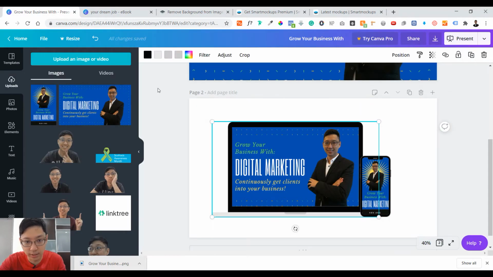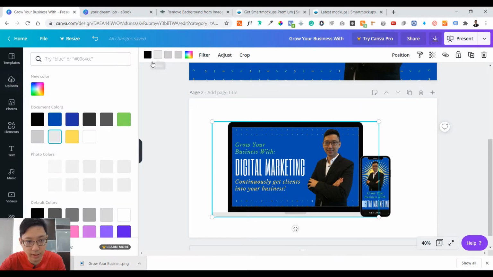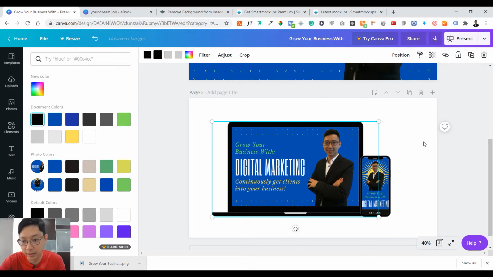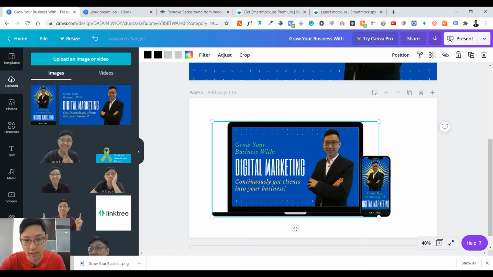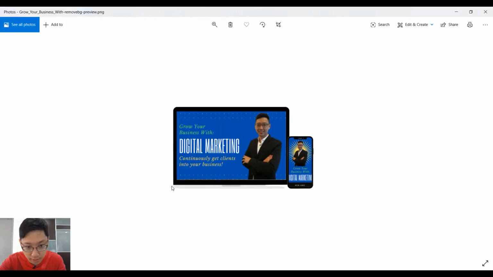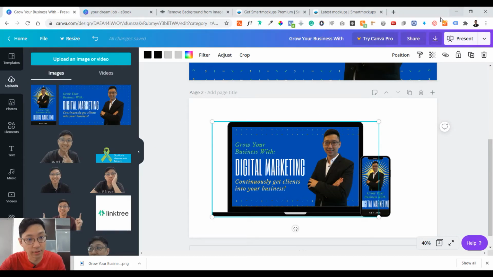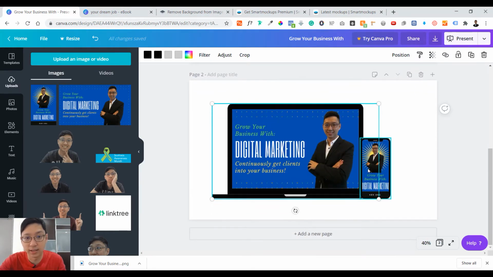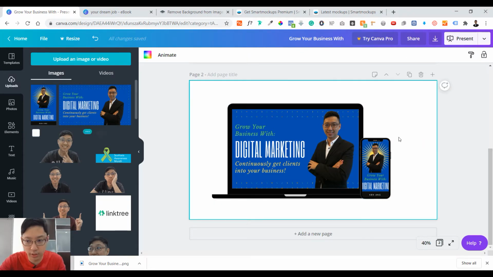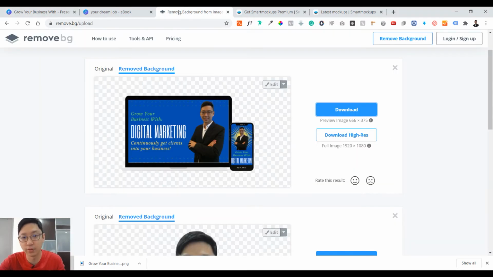If you want to change the color, just click on it. You see there are a few colors. If you want to change it to all black, I'll just change it to all black, and then it becomes clearer, because as you can see, it's pretty hard to see the letters here, but if you put in a dark background, you can see. So this is for Canva. It's quite straightforward, just that the design is a bit more limited. If you use the pro version, there's more you can do. You can download immediately with a transparent background. If not, you can just go to remove background to do it.